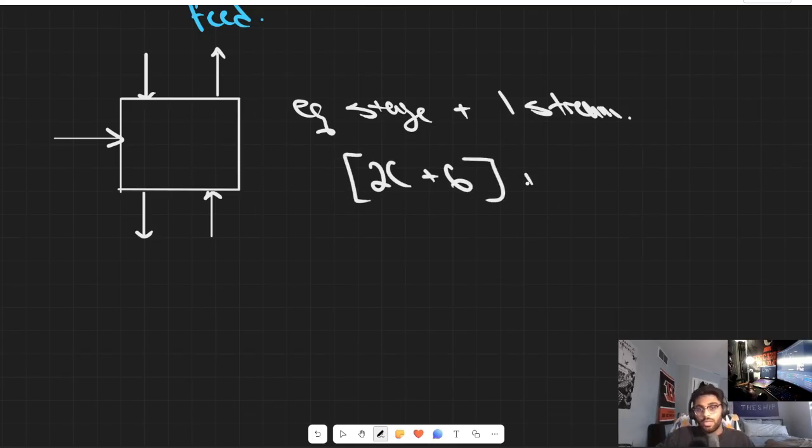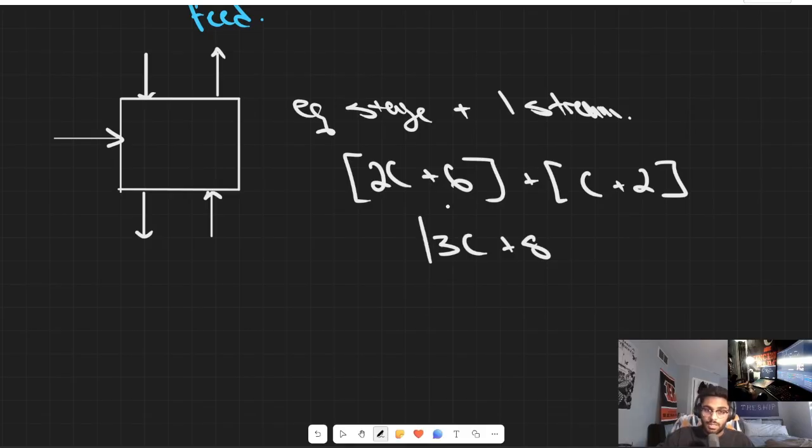Now when we add a stream, we are essentially adding that component variable. So how many components are we feeding into our distillation column? Plus 2 for our temperature and pressure considerations per stream. And now when we do this, we get an overall degree of freedom for the feed stage, which is 3C plus 8. And if you were to go through and count all the variables and then subtract the number of equations that apply to our feed stage, you would come down to this 3C plus 8 term. So this is just a quicker way to get to the same answer.